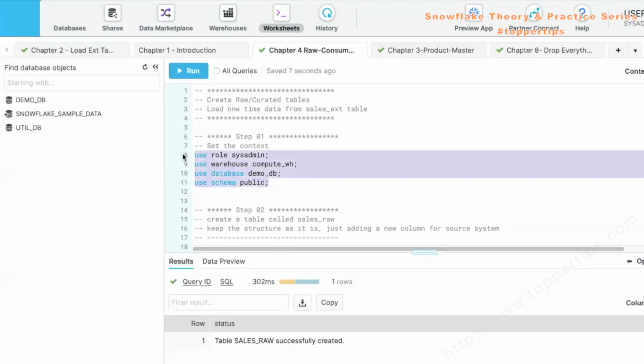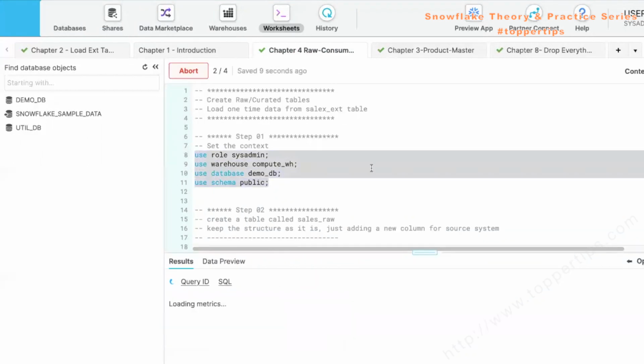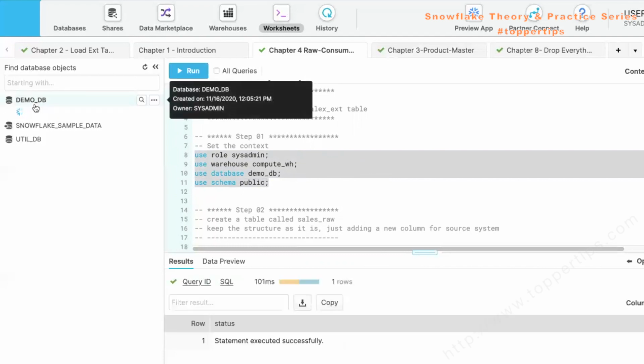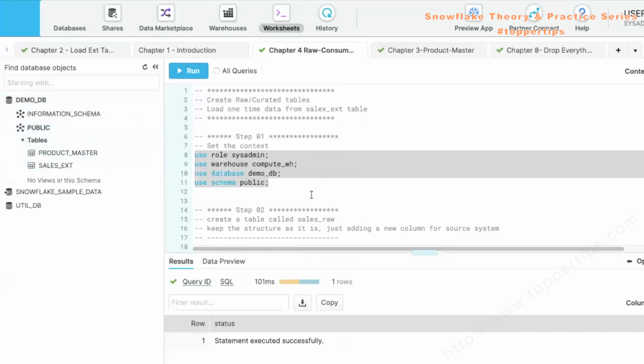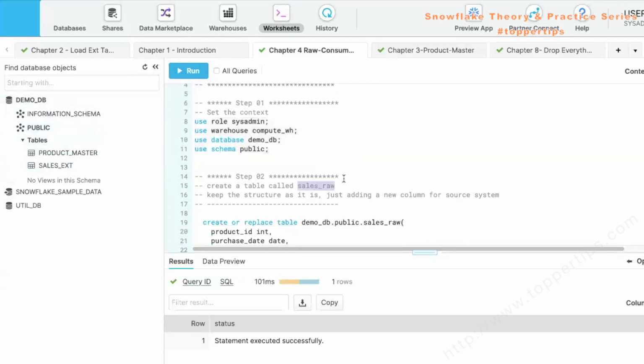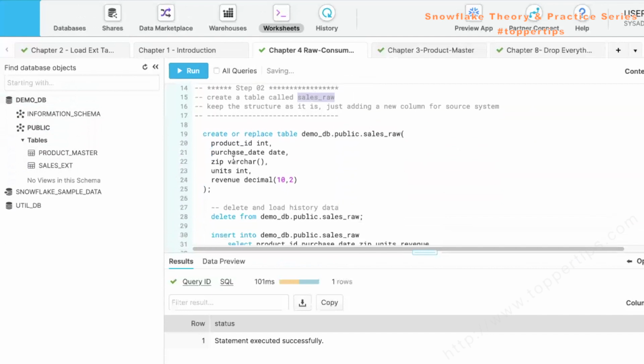Okay, so first, as I always do, I set up my context. Once my context is set up, automatically you can see all the data sets here. Right now I have just 2 tables. Here I'm going to create a sales table under the raw layer. It would not look very different; for simplicity we will keep the same data structure. However, what we have done here is given a specific data type for each of them.